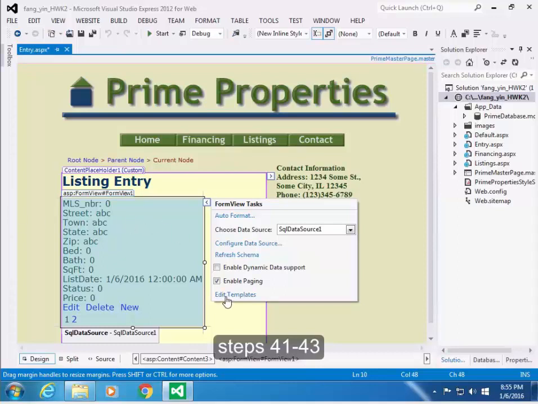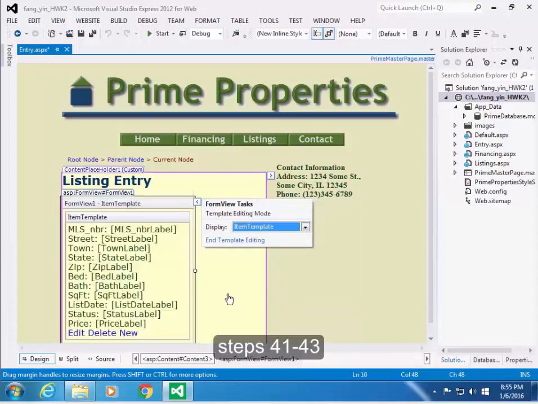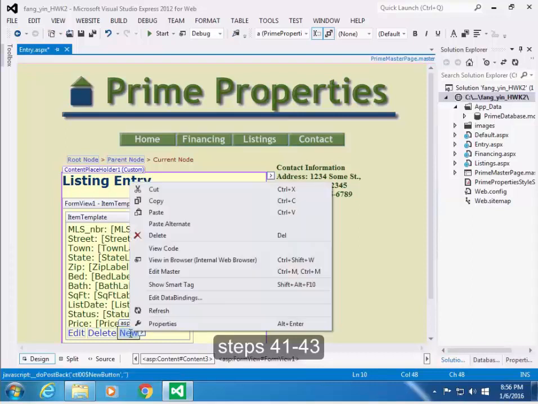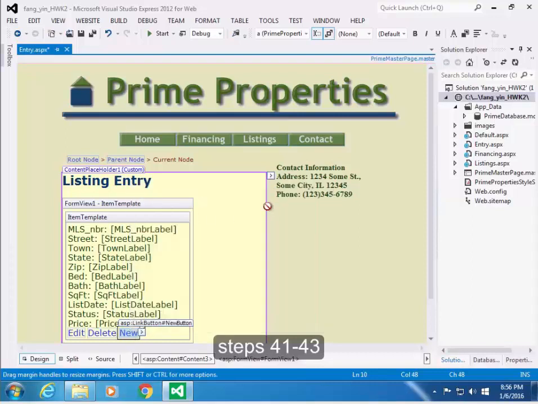And then we also want to change some of the templates regarding how it is displaying certain mode. So we want to make sure that if we have an empty table, we can still show some link, so we can create a new record.